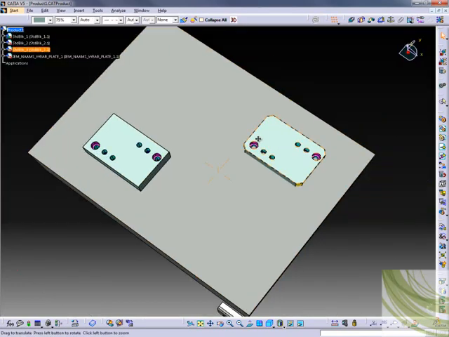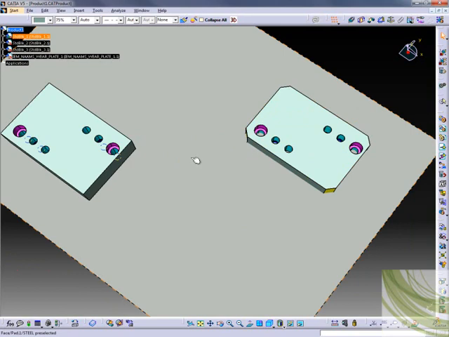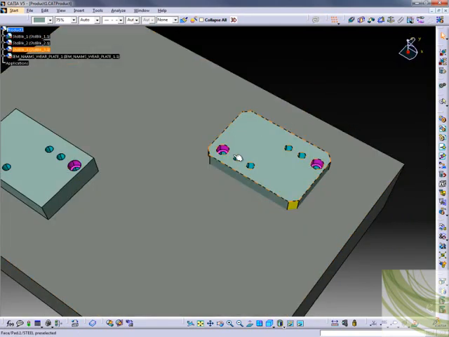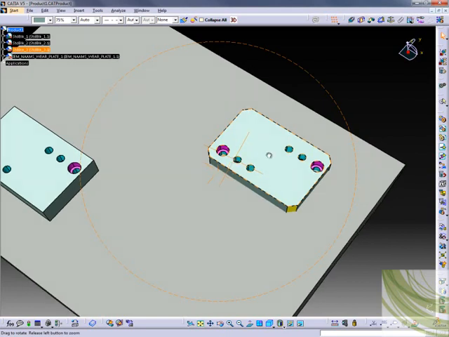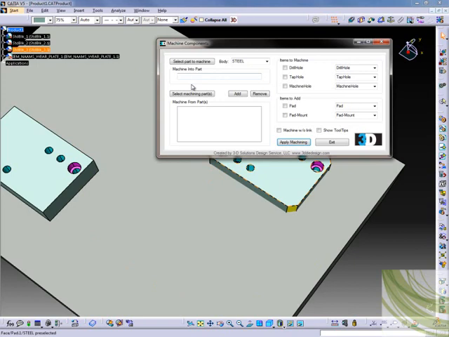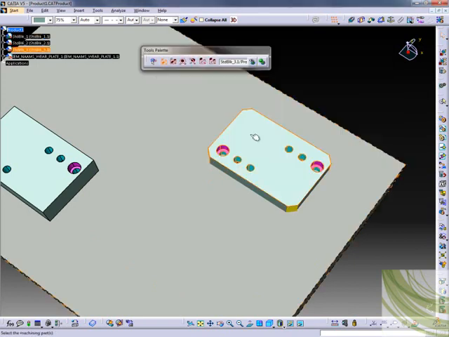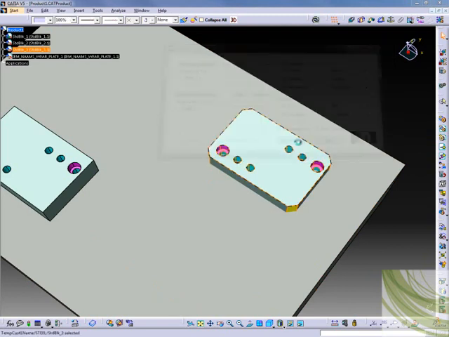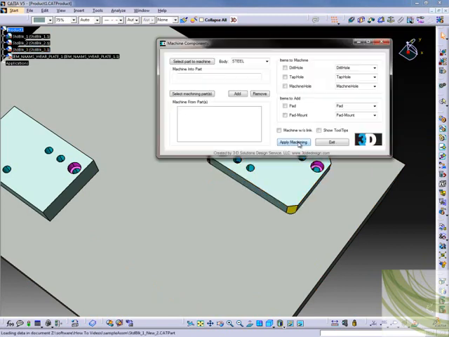The second block here I actually have pocketed into the steel a little bit, you can see. So we have pockets with chamfers and radiuses there. So if I was going to machine that block, I'll just walk through the process again real quick with you. Select the part to machine, select our machining part here, hit OK, and we're going to do machine hole, tap hole, and drill hole this time. And then we'll apply the machining for those.